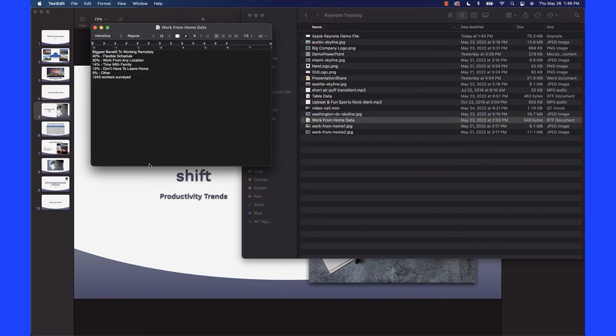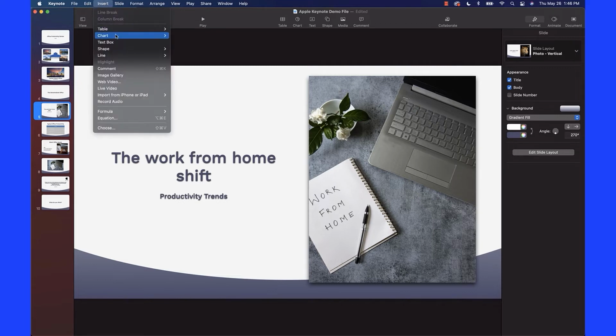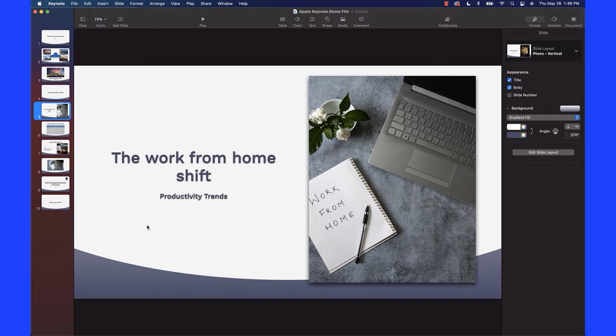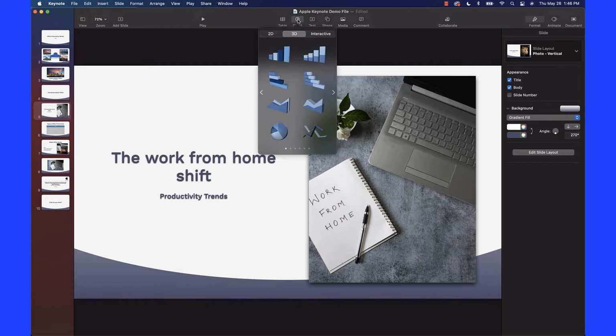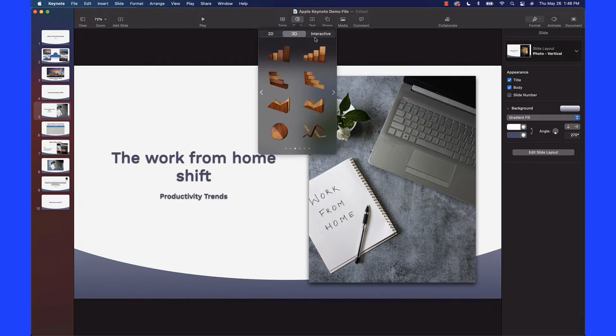Now, while you can use the File menu, you can click Insert and then Chart and select from any of the charts that they have there. I personally prefer to use the Chart button here on top of the screen. Unless you know exactly what type of chart you need, this interface lets you look at them all, even the different color schemes. So, wow, that wood grain looks pretty cool. Let's use one of those. And since we have the options of 2D, 3D, and interactive, we're going to select a 3D pie chart.